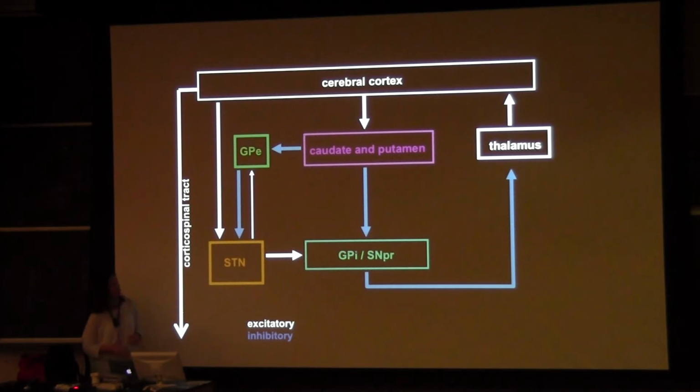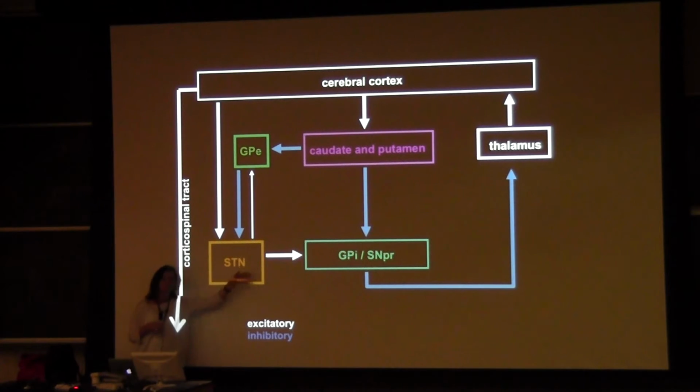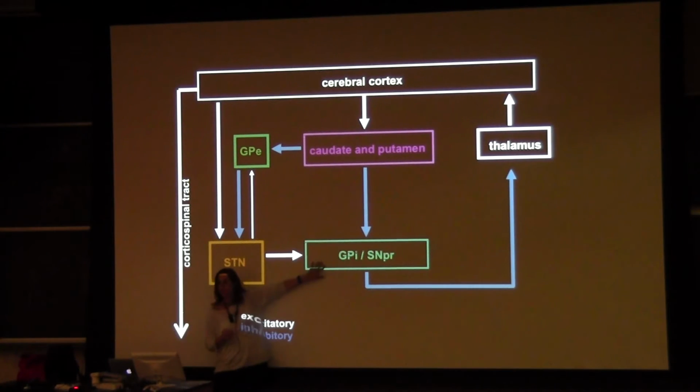Now, in addition to that, there's another pathway through the GPE. Remember I told you the globus pallidus external segment kind of has a different function than the internal segment. And this is called the indirect pathway. And to make it complicated, it has two inhibitory connections as well. So if the caudate and the putamen inhibit the GPE, it inhibits the STN less. And if this is less inhibited, it excites the GPI more. So you can see that this ends up being a little bit of keeping track of signs in order to understand how disrupting any of this circuit is going to affect the output here. Okay?